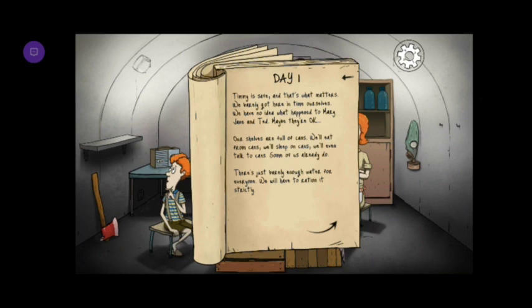We barely got out here in time ourselves. We had no idea what happened to Mary, Jane, and Ted. Maybe they're okay. Our shelves are full of cans. We'll eat from cans. Barely enough water for everyone. We'll have to ration it strictly.